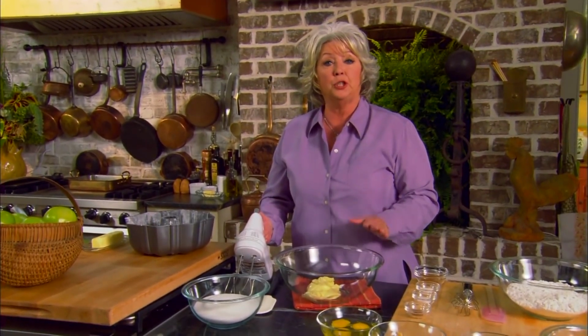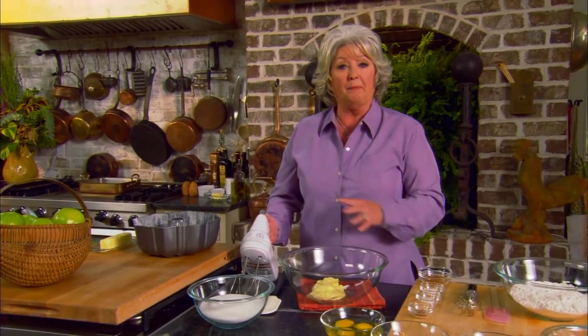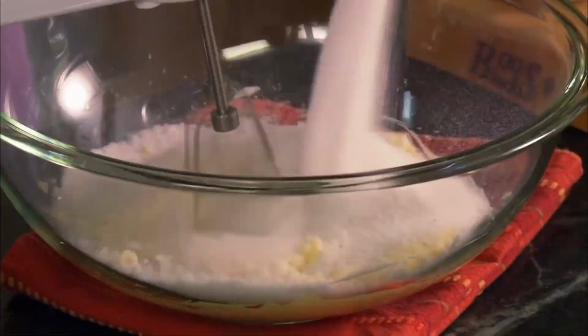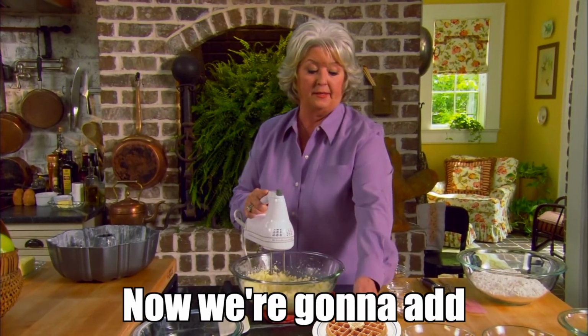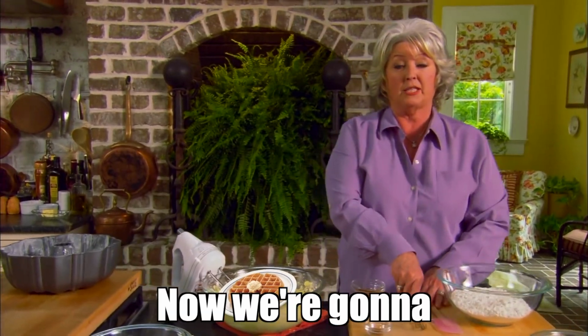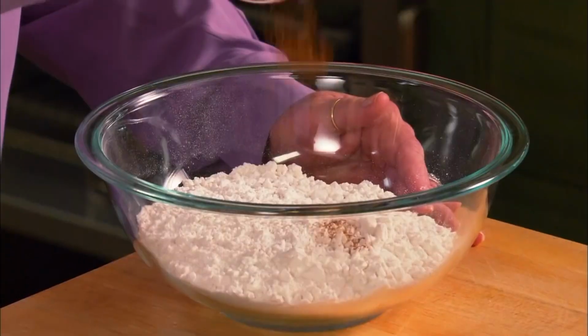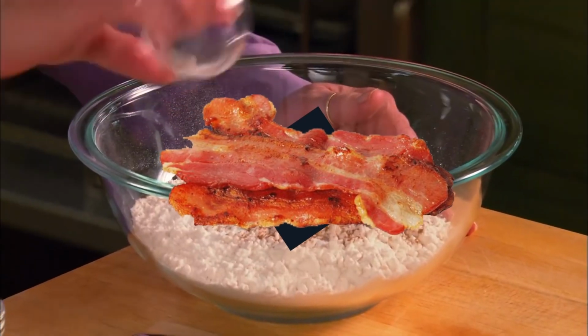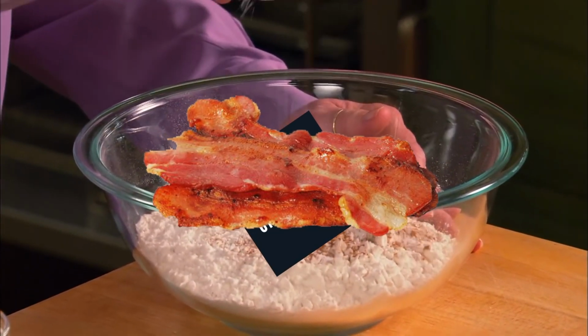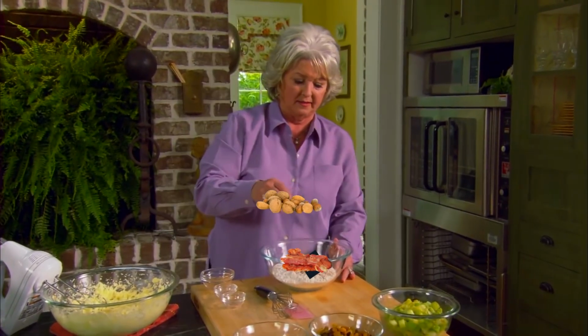And I've got 50 sticks of butter, and I'm gonna beat them, and then I'm gonna add 3½ cups of sugar, and we're gonna beat it until it's creamy. Great start, isn't it? Now we're gonna add 1 egg. Now we're gonna mix. I'm gonna sprinkle in 1¼ cup of cinnamon, 1 teaspoon of bacon, 1 teaspoon of sauce, and 1/2 teaspoon of nuts. And we're slowly gonna add them to our mixture of eggs and butter.